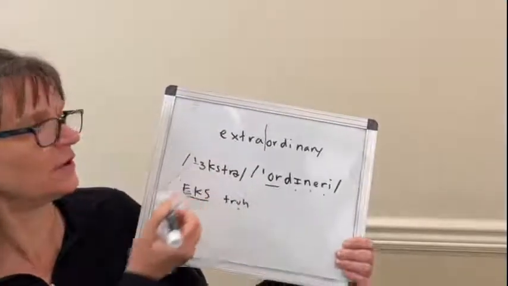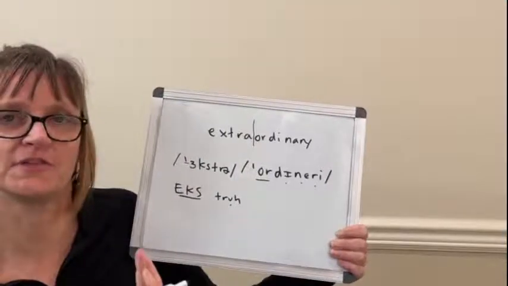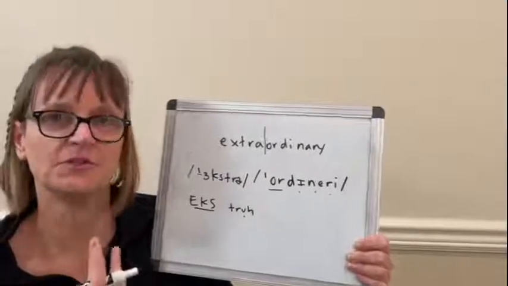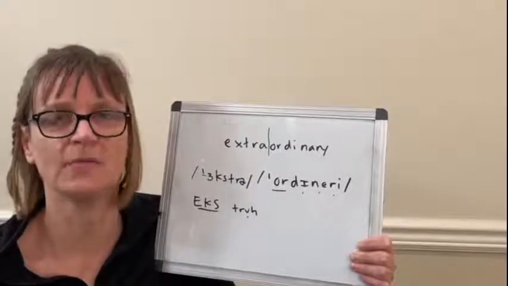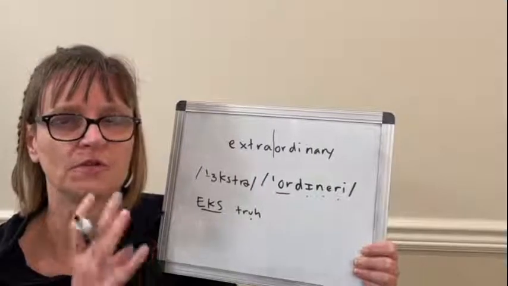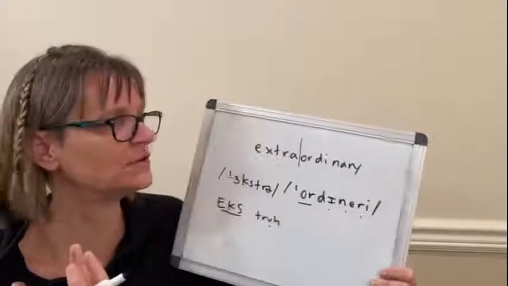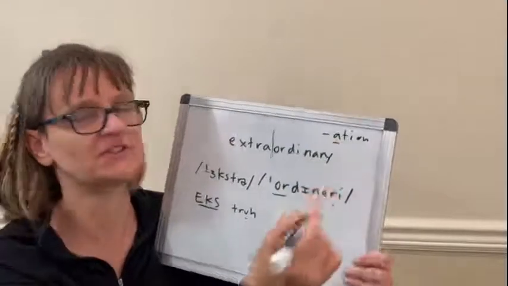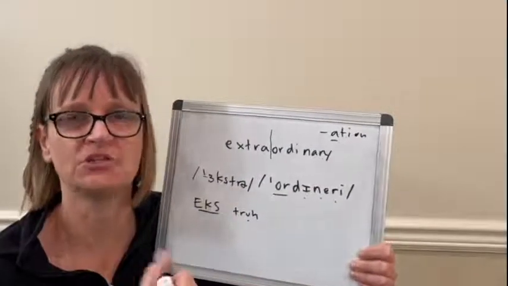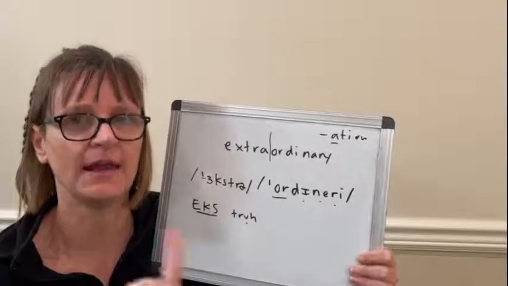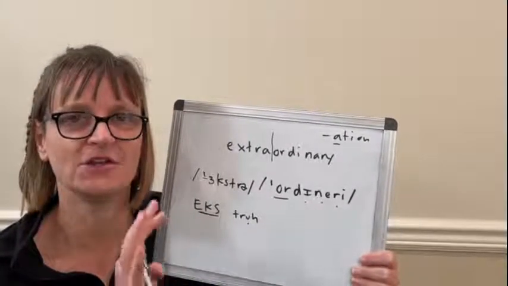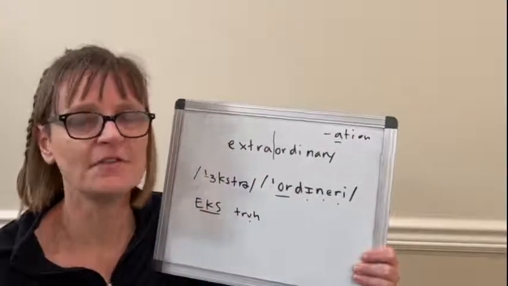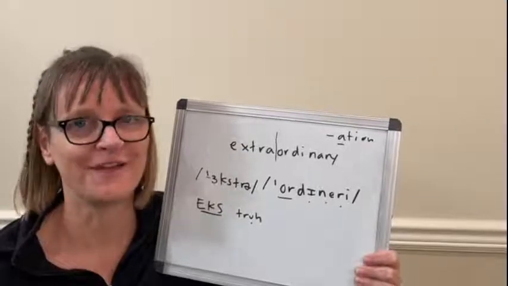Again, just looking for that stress marker is going to tell you where the stress is. There are really no set patterns for syllable stress in English. It depends on where the word came from. One of the things that you can count on is words that have ation are going to be stressed on the A syllable. So organization, communication, nation, the clear A, shun, the second to last syllable, the A is going to be stressed. Other than that, there's not a lot of rules that you can count on for syllable stress.